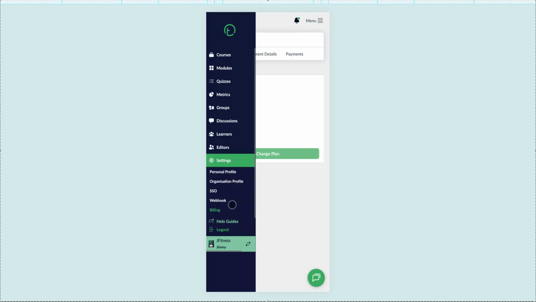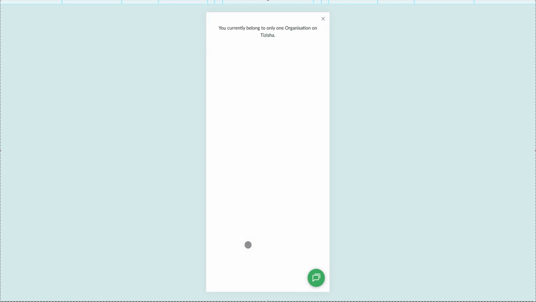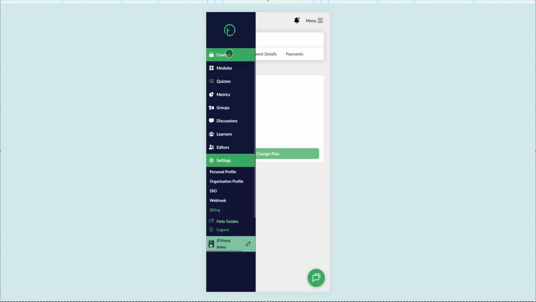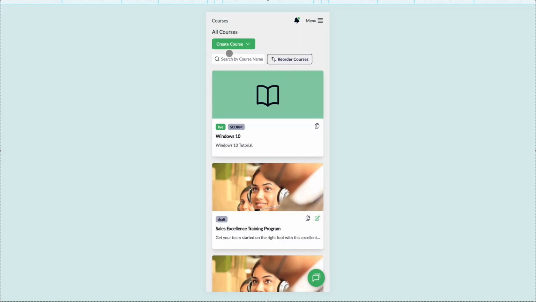So that's how you navigate through the creator platform. Of course, if you belong to multiple organizations, you can switch between different organizations. If you click here, in this case I only belong to this one organization, but if you are an admin or an editor in different organizations, you should be in a position to switch to different organizations, publish content, or just check the activities going on. So that's the full walkthrough of the creator and the learner app.